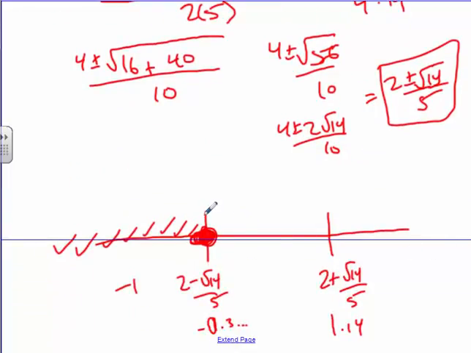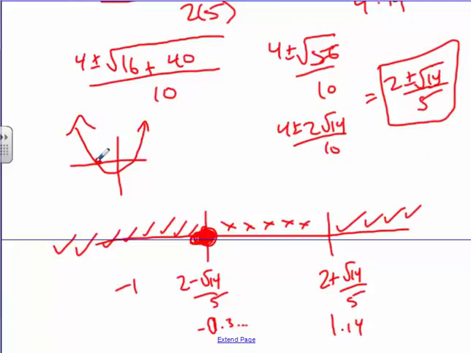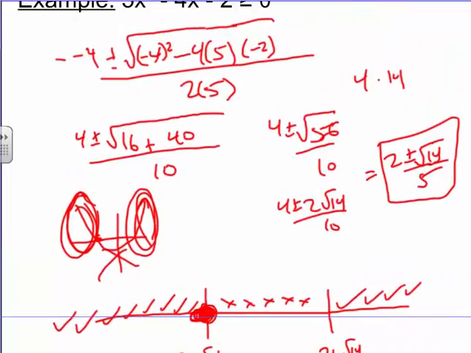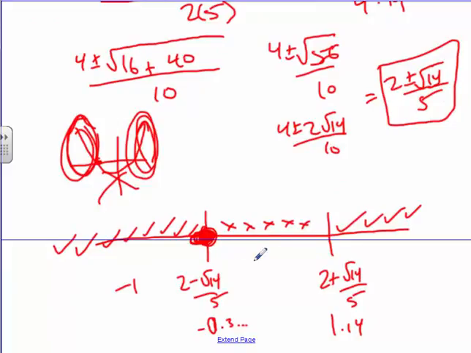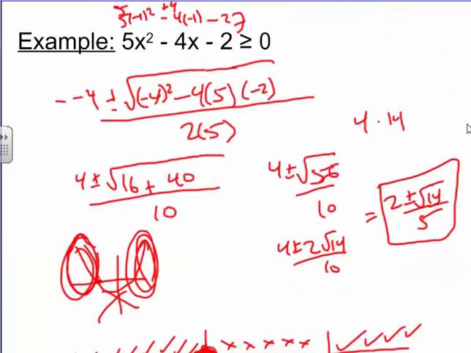Now, you'll probably figure out pretty quick on quadratics that it either is the middle section or the outside sections. That is not always true because we're going to do rationals and absolute values in a bit. But this is a very common pattern where you have a graph and I'm asking you where it's greater than 0. It's greater than 0 in this section over here, this section over here, but not in the middle. But let's just go through the motions of practicing. If I pick a number between these two, the best number to use is probably 0, because 0 is between negative 0.3 and 1.14, so I'm expecting this not to work.